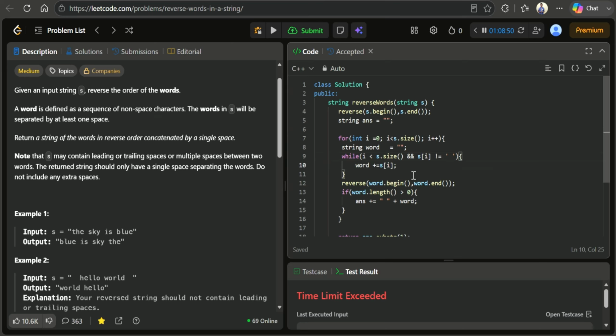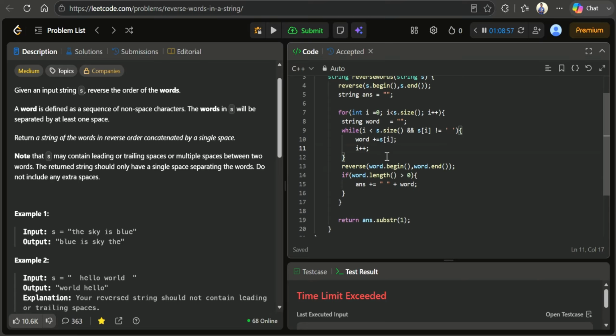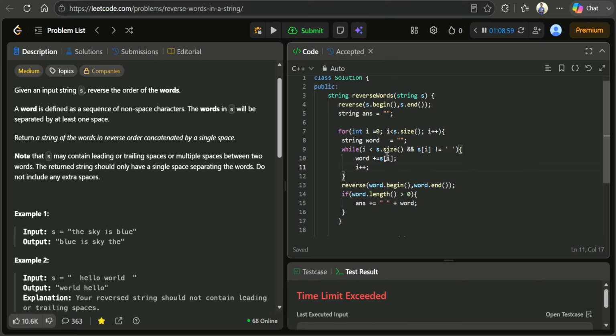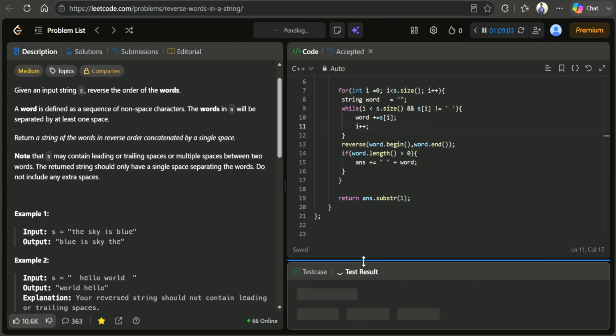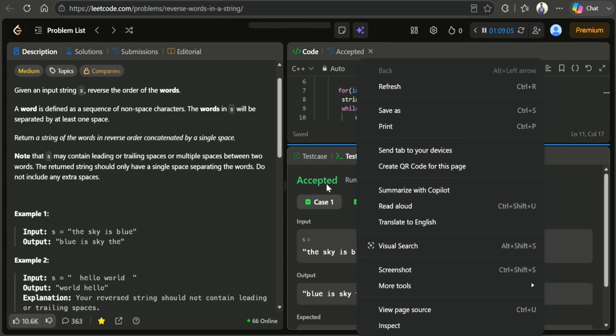Okay, I just identified that we had to move our pointer too, because if we don't move our pointer, our character won't move. So I forgot that. I'm so sorry about that. So I'll try to run it again. This should hopefully run now.